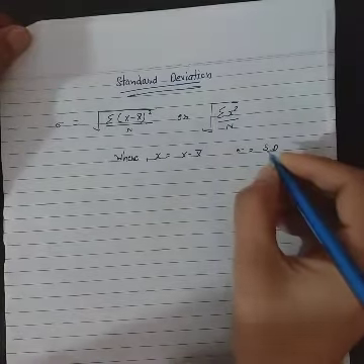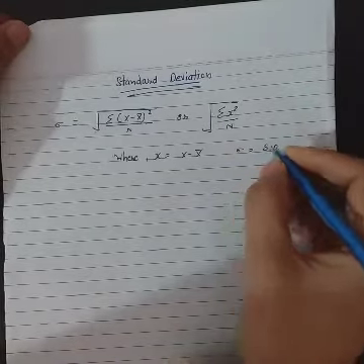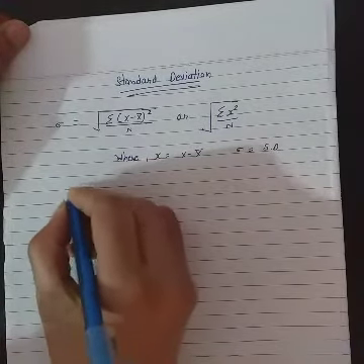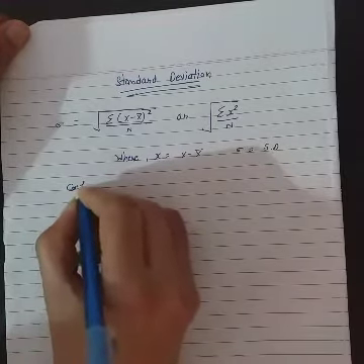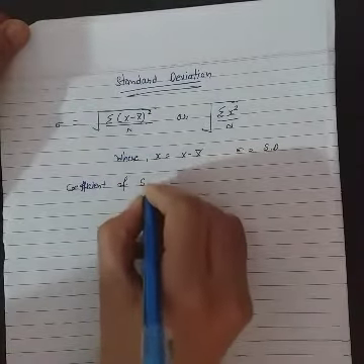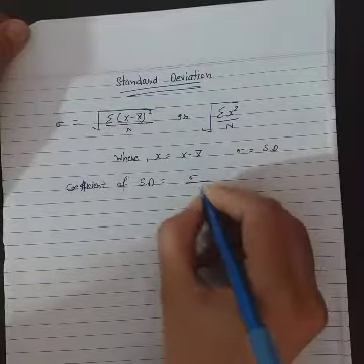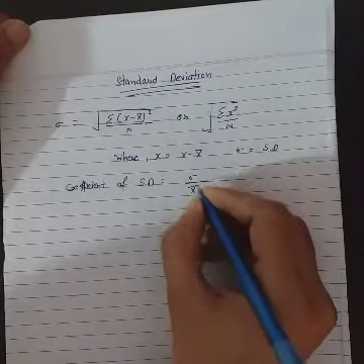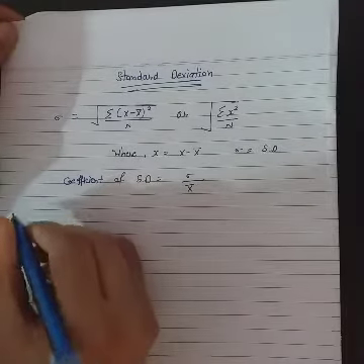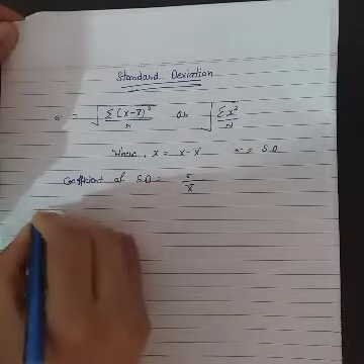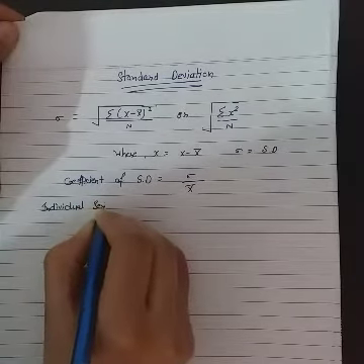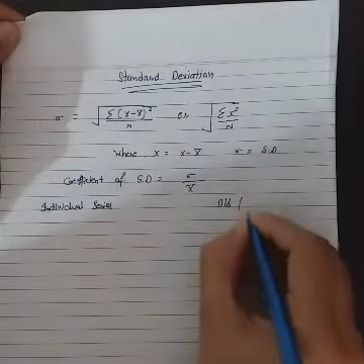The relative measure of standard deviation is called the coefficient of standard deviation and is obtained by dividing the standard deviation by the arithmetic mean. Coefficient of standard deviation is equal to standard deviation divided by mean. First we discuss a formula for how to find standard deviation in individual series, discrete series and continuous series.